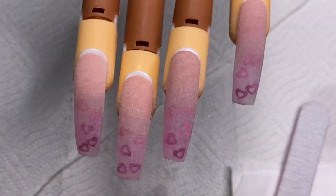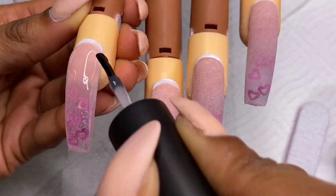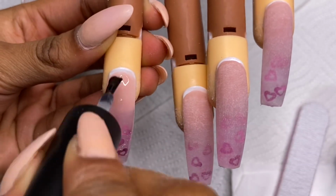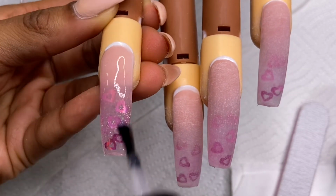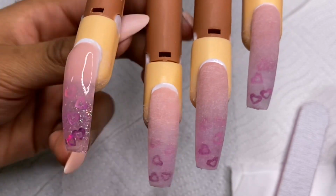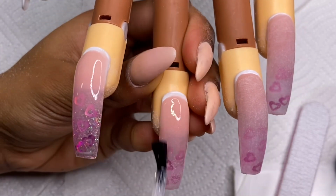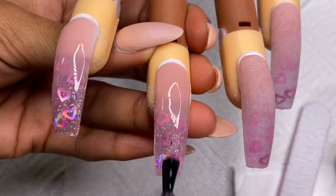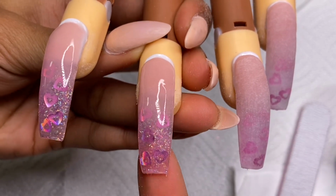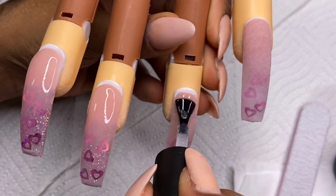And now for the top coat, you know, this is my favorite part. It's that encapsulation reveal. But I'm going to use Valentino Beauty Pure's top coat. This is the best top coat I've ever used. In the 2 years that I've been doing nails, this is the one that I'm stuck on. And it works perfect for everything, not just regular top coat, but when you have to use those chrome powders too, it's pretty great for that as well.